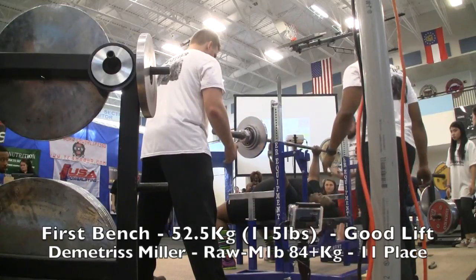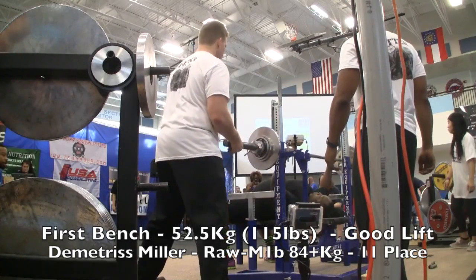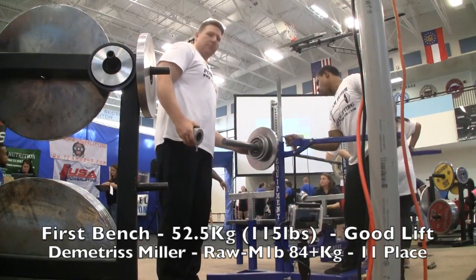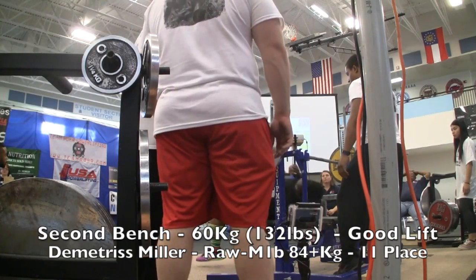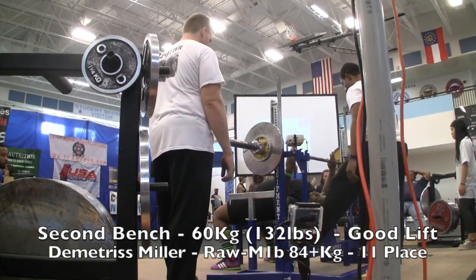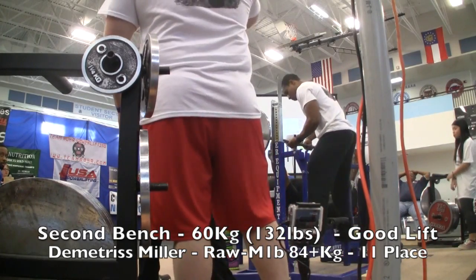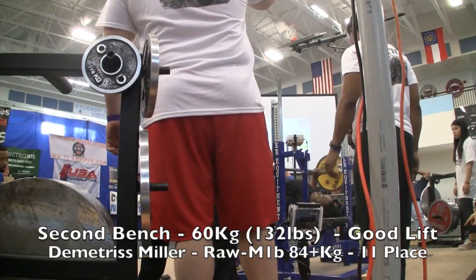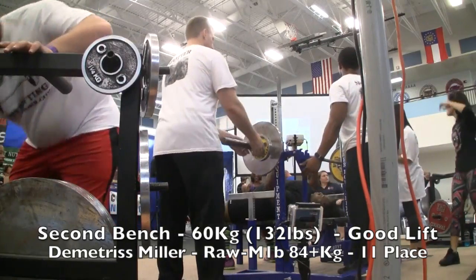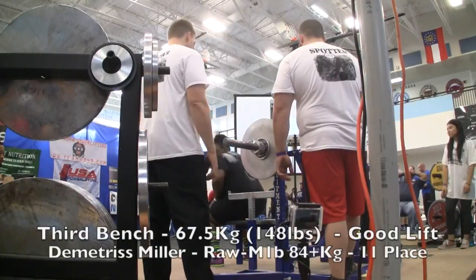Let's see what she's got in the bench. Very easy in the bench. You'll notice all of a sudden how strong these lifters are getting. Demetriss has dominated everything we put on the bar for her today, in her first competition. I'm not sure she even realizes this is supposed to be a challenging sport because so far.